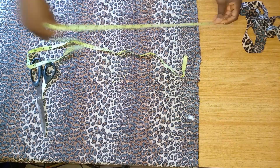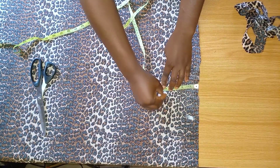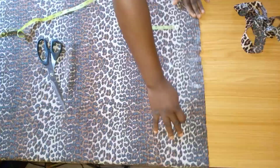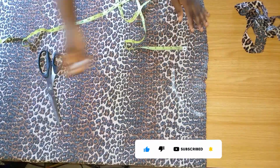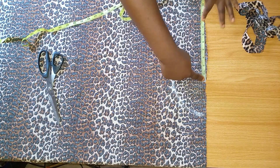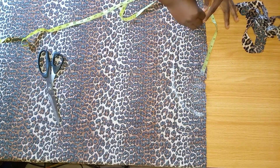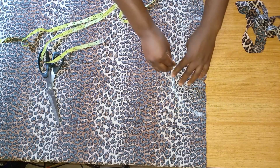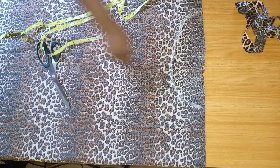Then from the other side, I'll be going out by 7 inches. So the neck depth is 4 inches. So I'm just going to mark at that and connect it. So from the other point, that's the middle, I'm going out by 7 inches. So if you don't want this to be too wide, you can do 5 inches, 6 inches. And if you want it to be very wide, like you want the shoulder to drip, you can do 9 inches or 8 inches. So I'll just connect that together, and this is what it should look like.